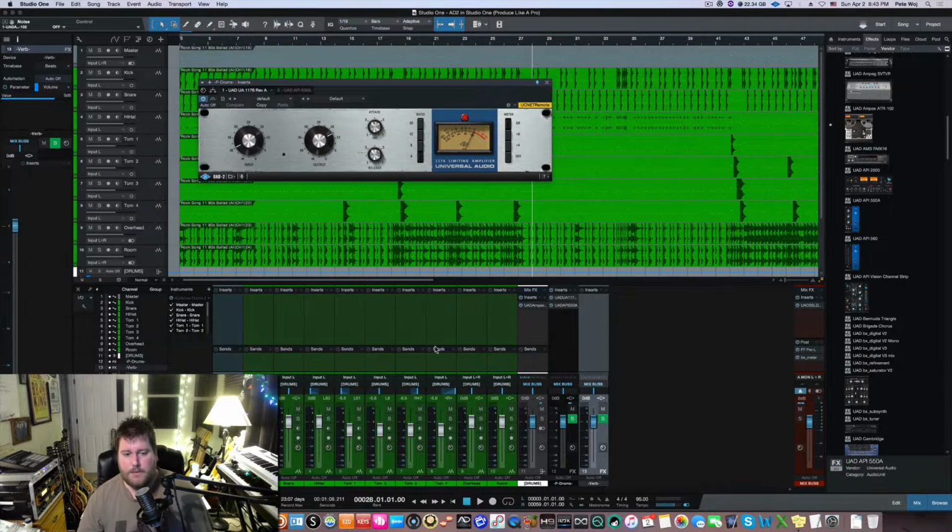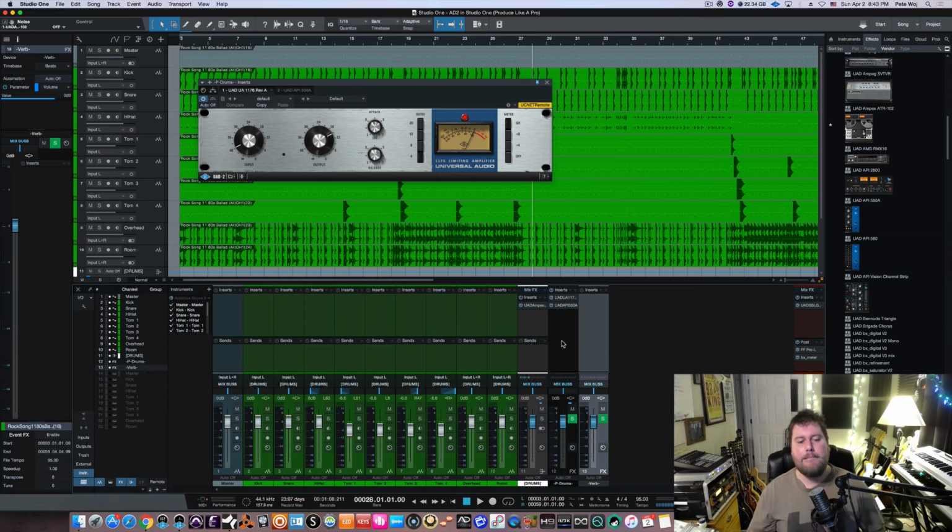Now what we need to do is we need to get all of our drums sent to the parallel compression track. On a bigger session, I might group kicks and snares and toms together and send them to their own parallel compression bus, just so I don't overdo the compression, but only one kick and snare track here, so we don't really need to do that. I'm just going to send everything into the parallel compression drum bus.